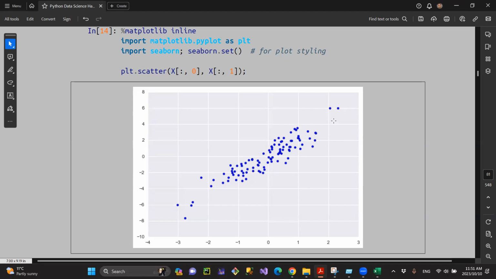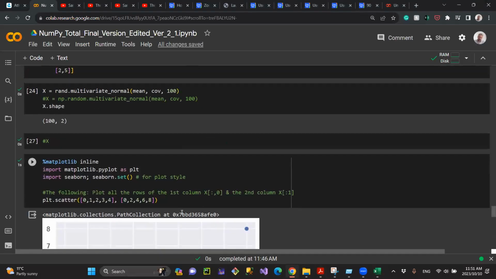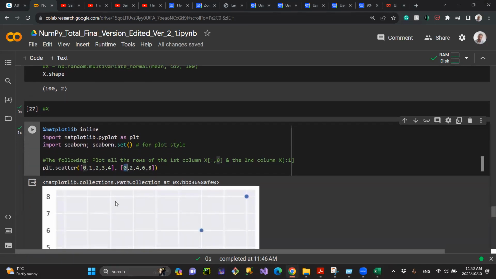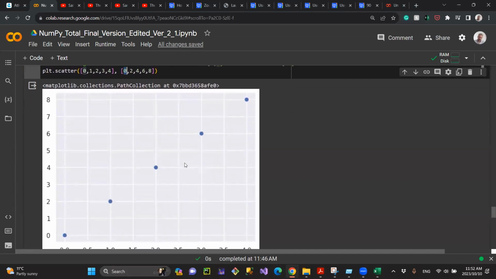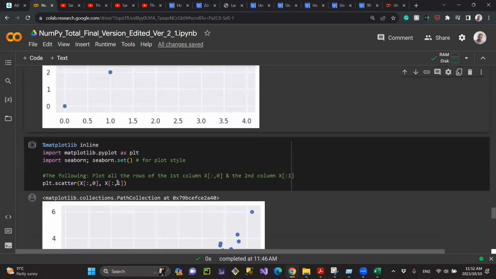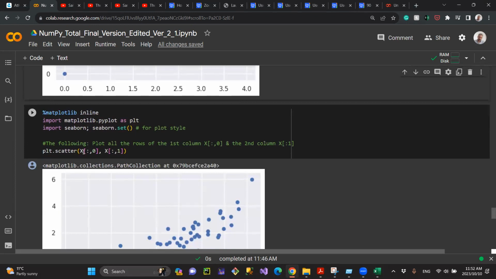So, what actually Pavan said is, imagine that this example that we did together, we had some numbers, a kind of pair of X's and Y's that are going to provide something like this, a scatter plot. But in this example, you remember the X that I showed you had 100 rows, 2 columns.